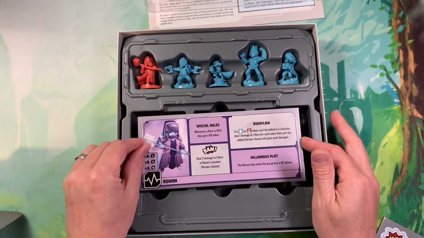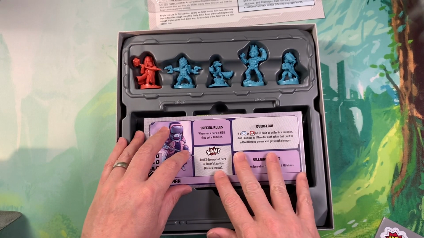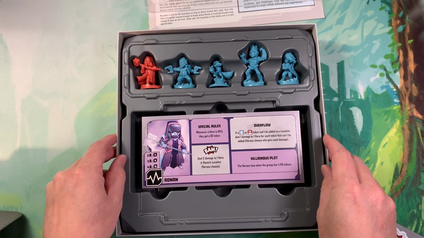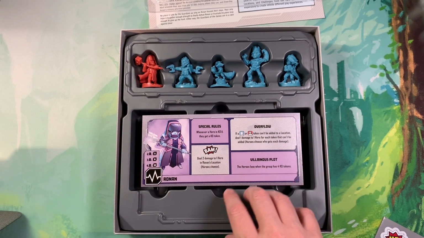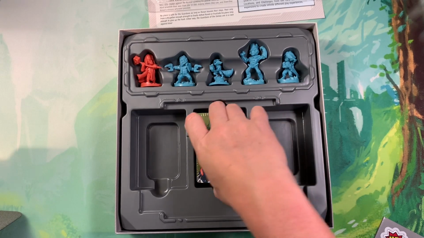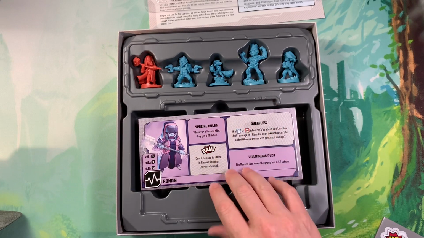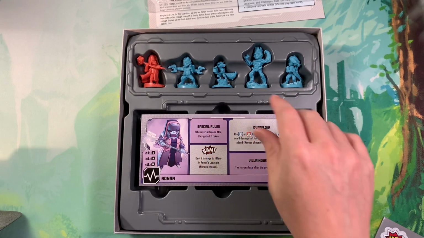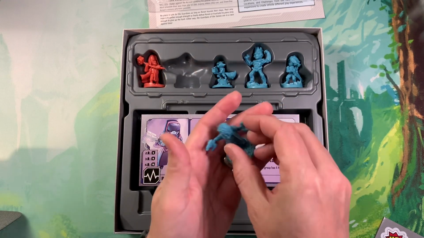Ronan is... Heroes lose when the group has 4 KO tokens. Whenever a hero is KO'd, they get a KO token. Alright, so there's not a whole lot in here except for the cards, the minis, and I guess the Plan B cards are in there somewhere. So let's just take a look at the miniatures here.